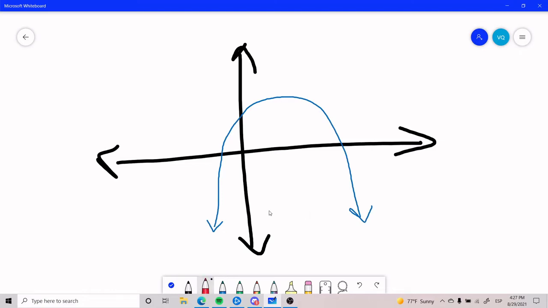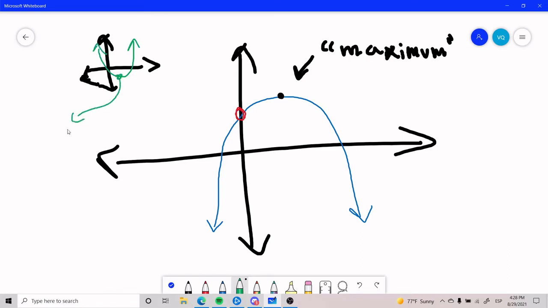There's a couple of important terms that you have to keep in mind when facing quadratic functions. The first one that we already talked about is y-intercept. The other one that is also very important is called the vertex, which is kind of like the tip of the quadratic function. It is where it changes direction. In this case, it would also be called a maximum. If it were facing a different way, it would be called a minimum. For example, if I were to have this graph here, instead of maximum, this would be called the minimum. However, they are both considered vertex or vertices. They are both vertices, which is either a maximum or a minimum.